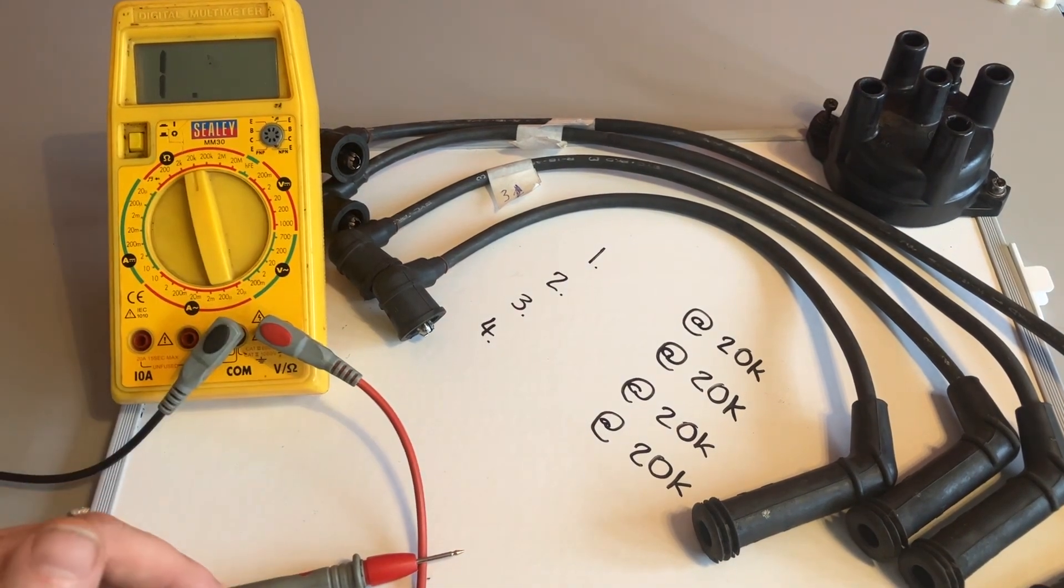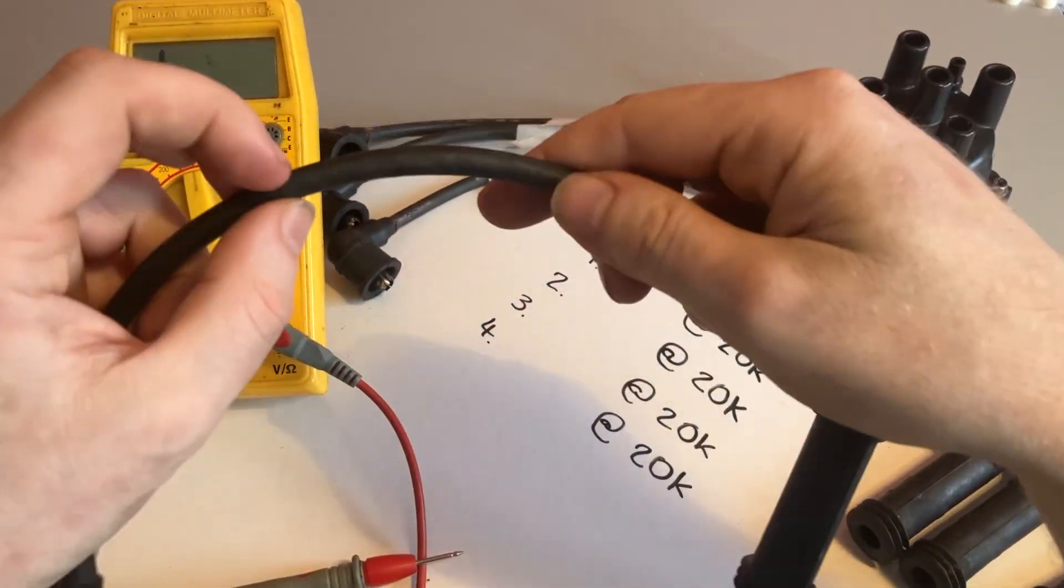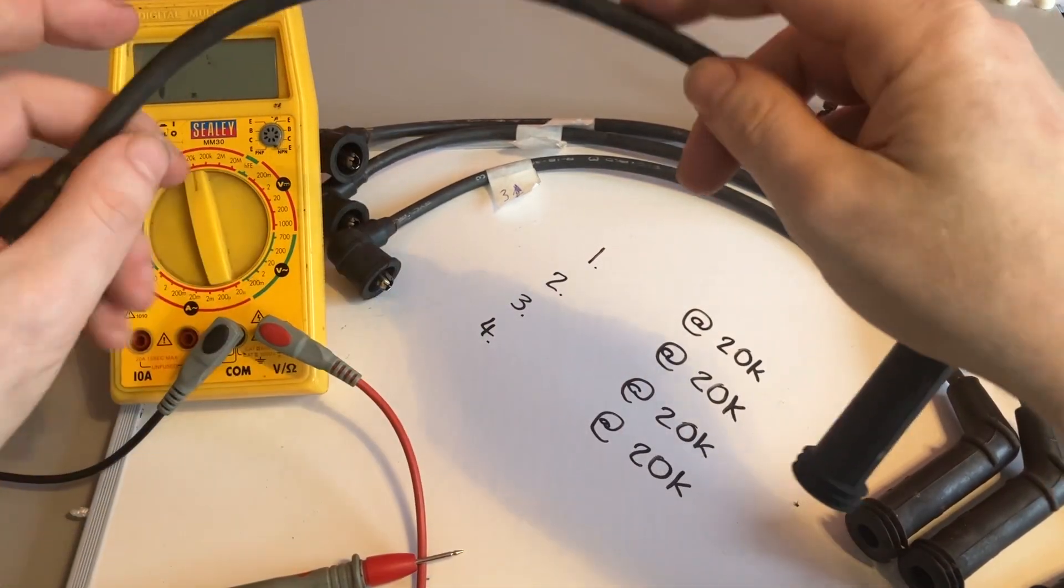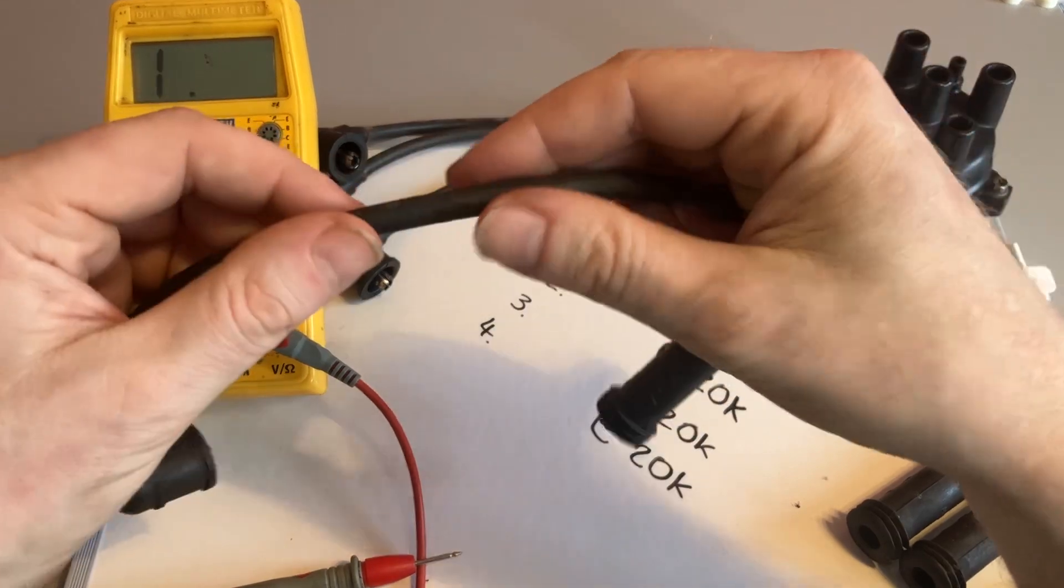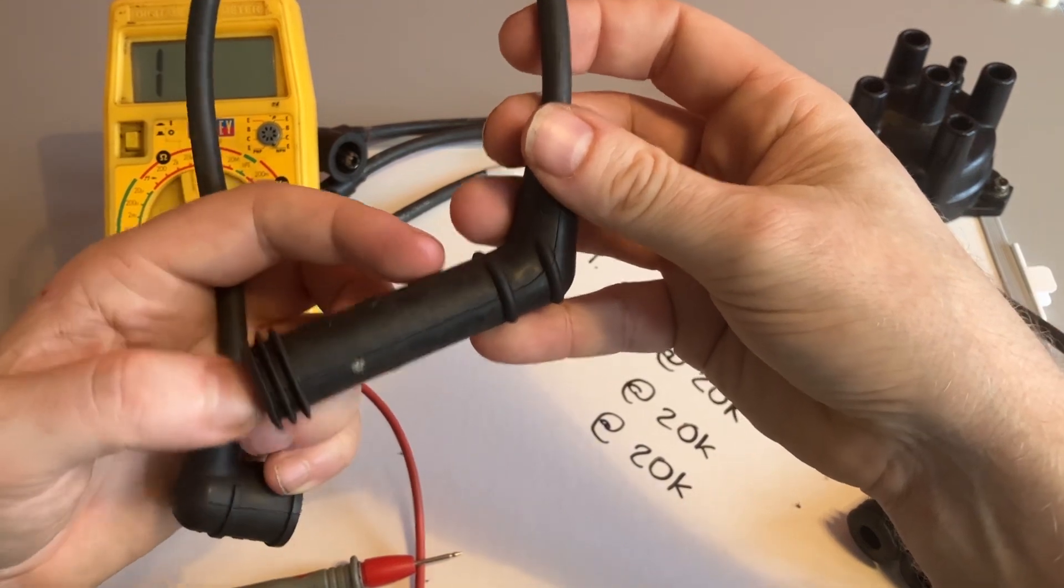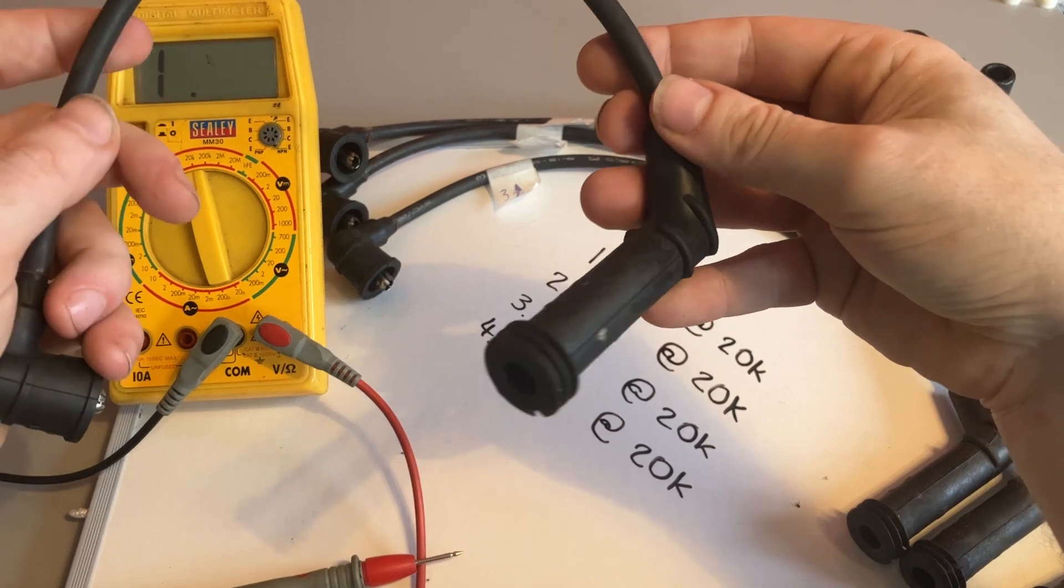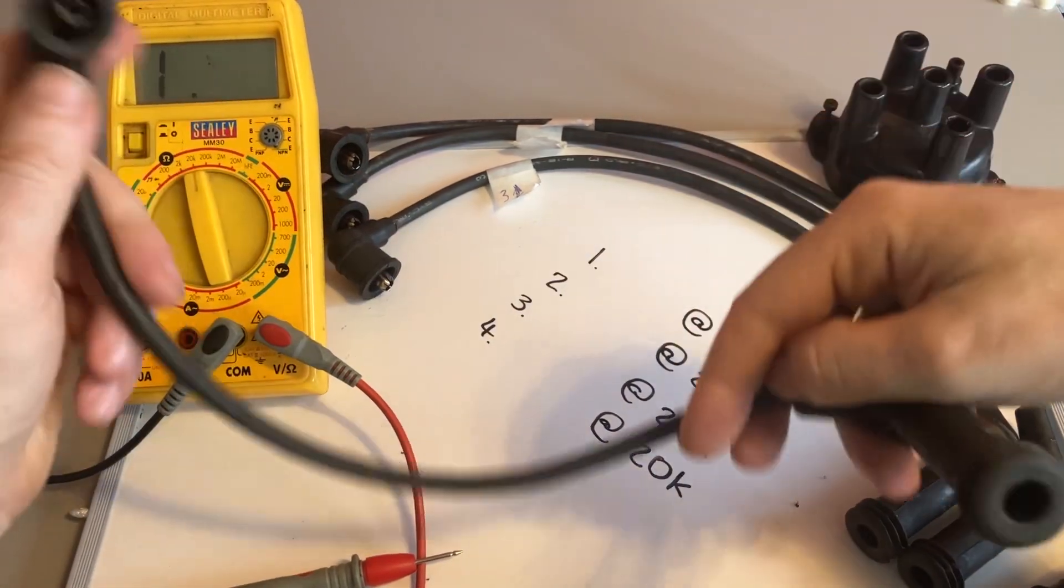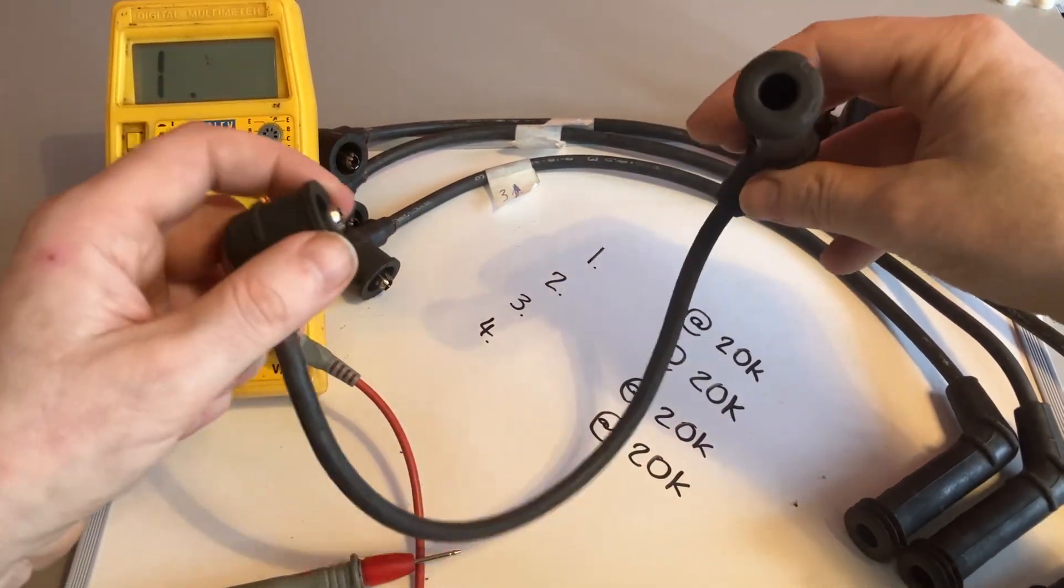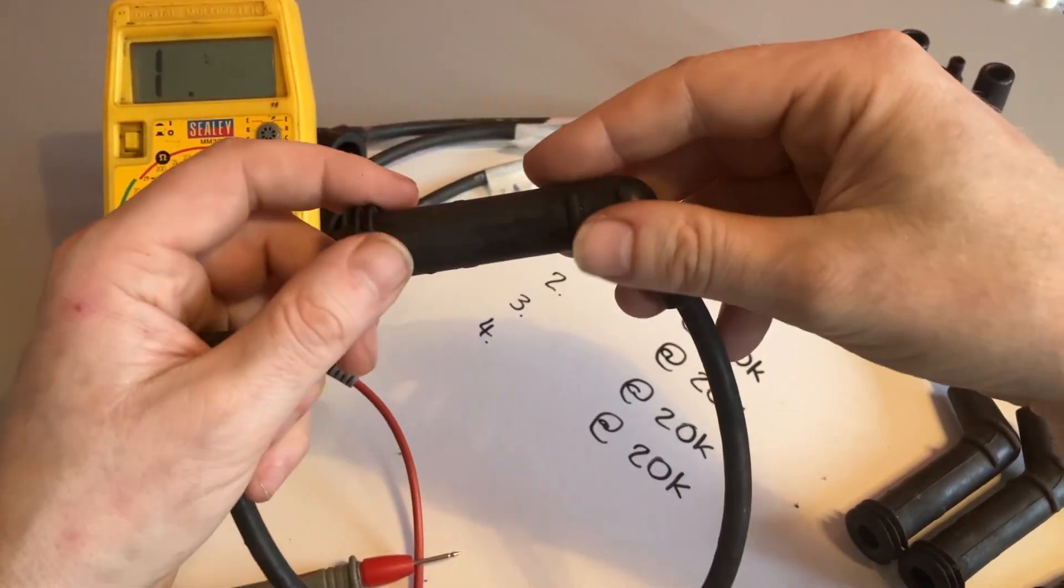Within each of these HT leads you've got a copper wire and it's thickly insulated to make sure that the current cannot escape and it does go to its intended path, which is onto the spark plug. So the outside is normally rubber or silicon or PVC or something similar, and inside is just copper. In this section here you'll have a ceramic insulator to make sure that high current and high voltage gets to its destination. This end normally plugs into the coil pack or the distributor, and this one shrouds around the spark plug.